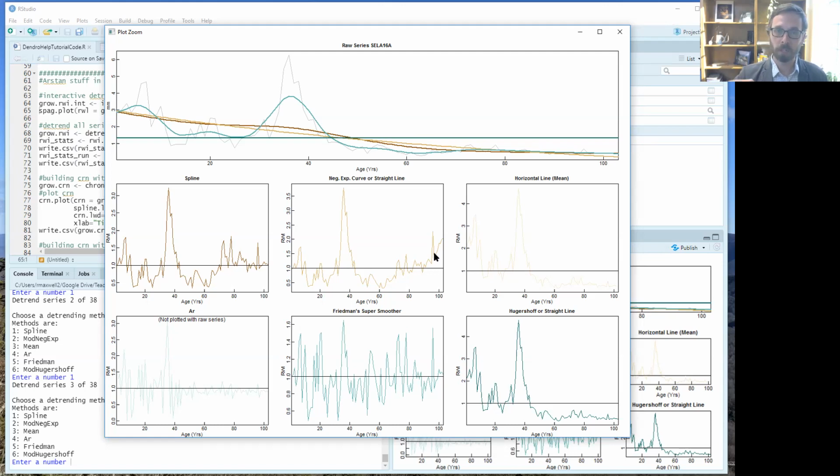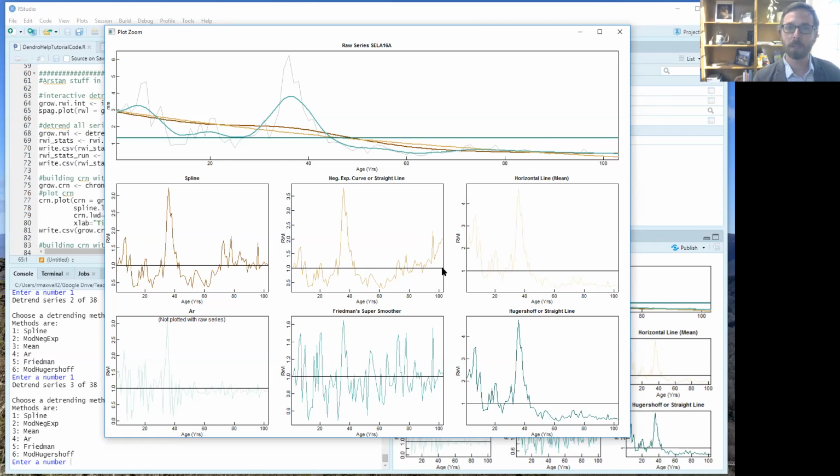So are we overfitting or underfitting at those ends? End fitting is a big challenge when you have straight line techniques that may overshoot or undershoot. For example, if we were to put the horizontal line just through the mean of this, that would cause this tree to seemingly grow at a very low rate for much of its life because of this growth release up here increasing the mean growth. The negative exponential, on the other hand, just right here at the bottom, undershoots and causes a growth increase.